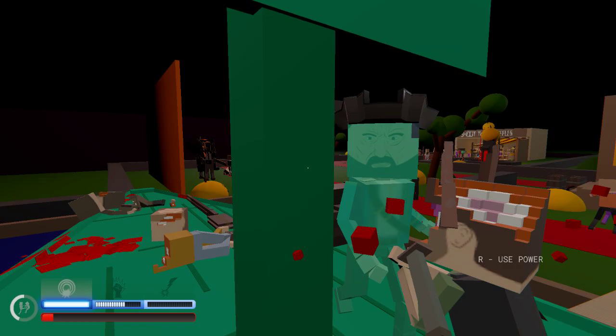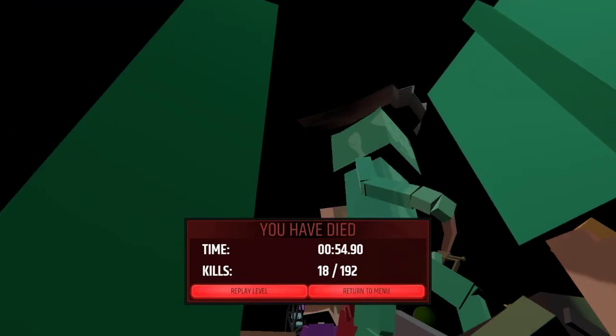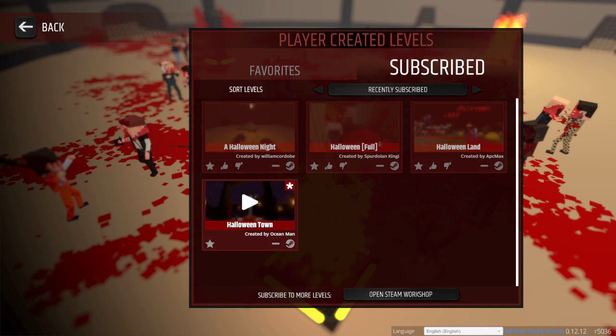Oh, ghost beard. This is really a ghost in a minute. Oh, and I'm dead. Okay, well, I'm not gonna fight all those enemies. There's 192. That's a little much. But, let's go to our last one, Halloween Town.